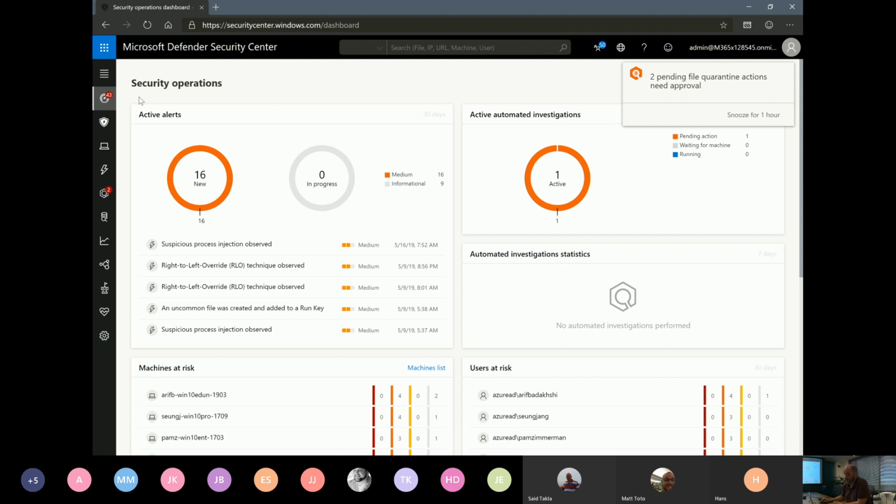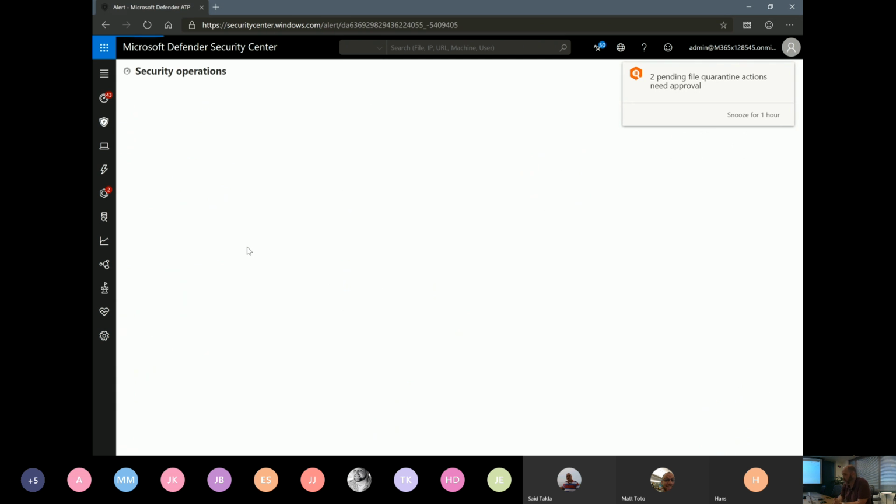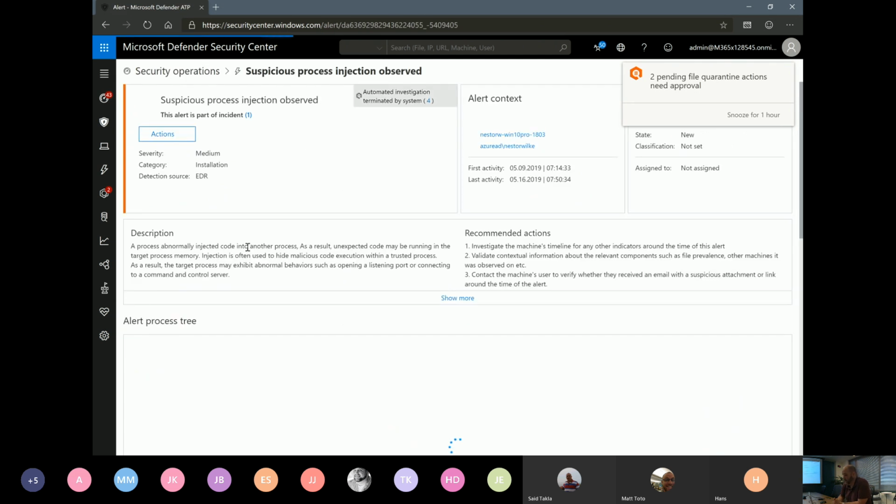So here is the portal that we have around here. It's showing all of the various alerts and activity that's occurred within here. Some of these, as we drill in through here, we're going to see that these are items that are coming from the machines that are in my lab. Others are from demo data that's in here. But here we have this alert that came in here.